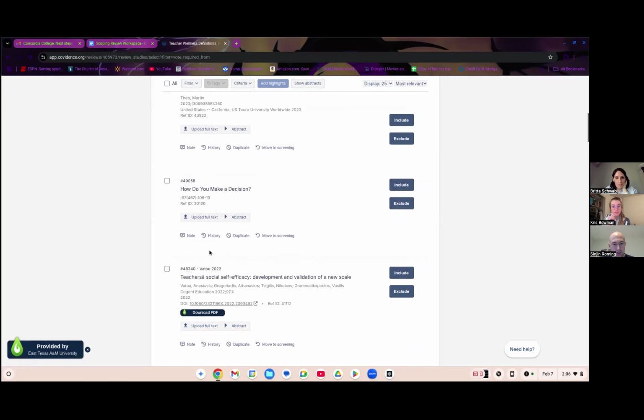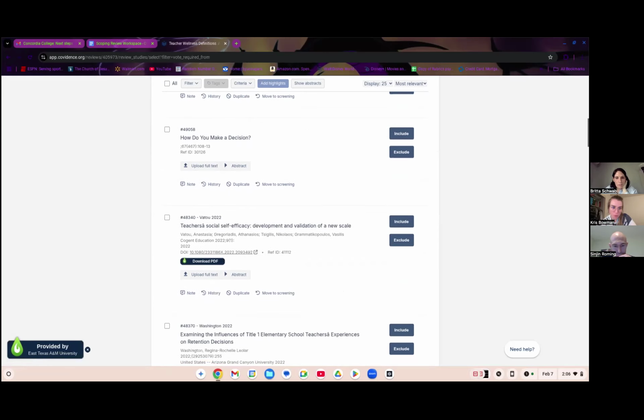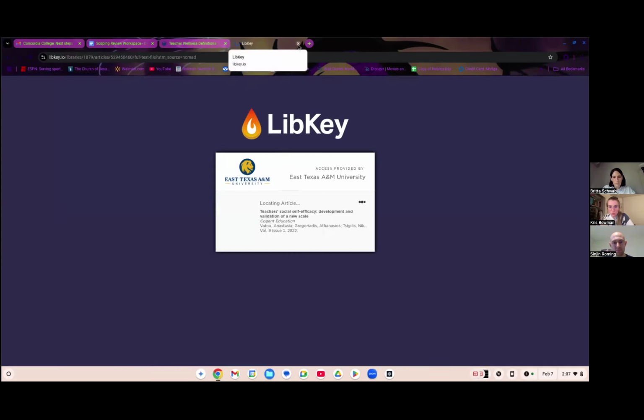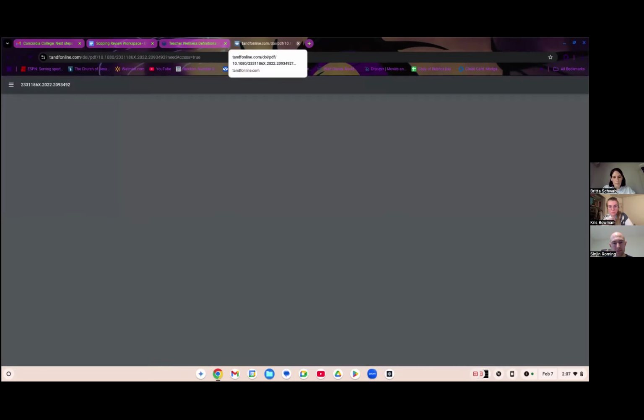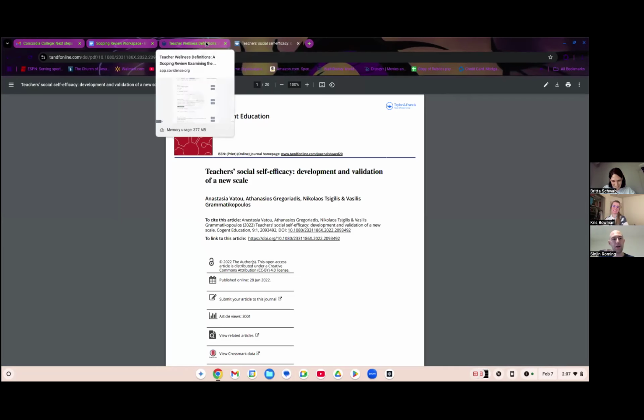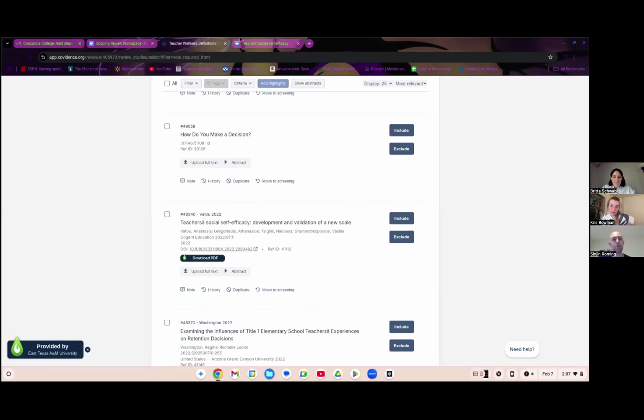And real quick, I would like to insert here that Sinjin has a really cool tool on his computer, that LibKey Nomad down there at the bottom. It corresponds with that download PDF function. Sinjin, you're doing great with your cursor. So that will allow Sinjin to go directly to that resource because the university library already has access to it. So there you go. Thank you, Chris. Yeah, I appreciate that. That's the nice thing about it, especially if you're a TAMUC person.